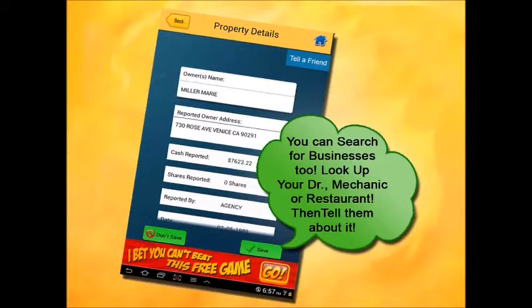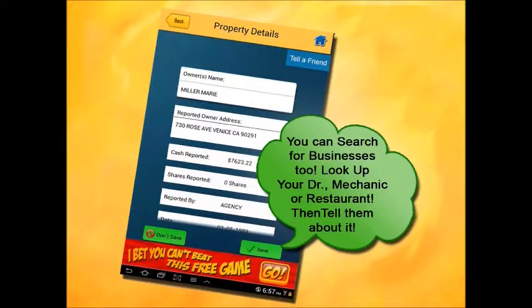If you see under the reported owner address an address that you have previously lived at, if you search for your own self or a family member, or let's say if you search for a business, if that business has previously resided at that address, that means you probably have a claim that you can go after, because it needs to be associated with your first and last name or the business's name, as well as an address that they either are currently at or that they have been at before. And then of course you see the amount and all of that stuff too.